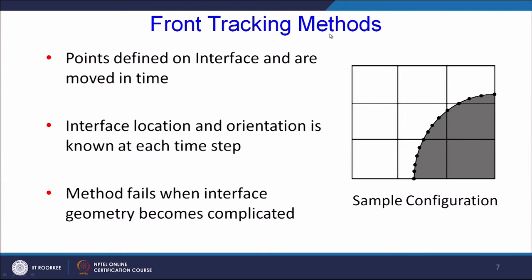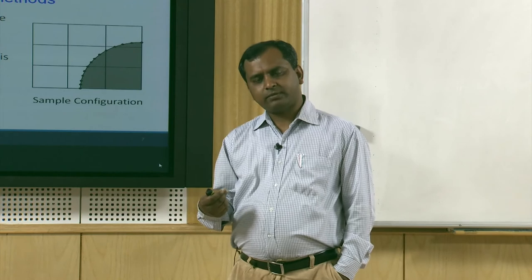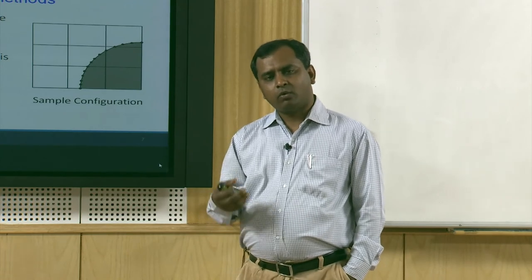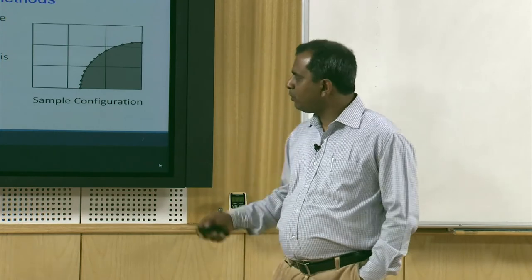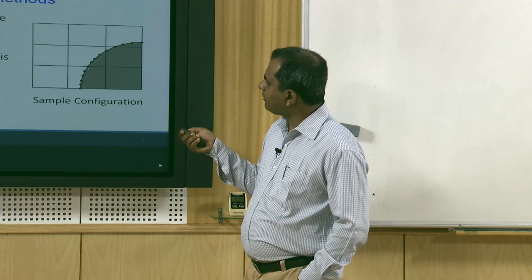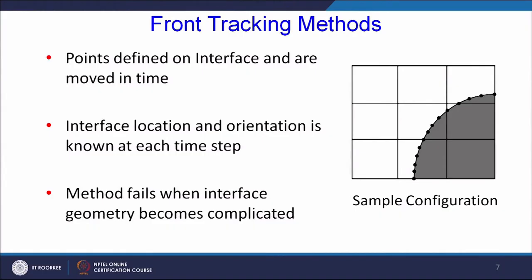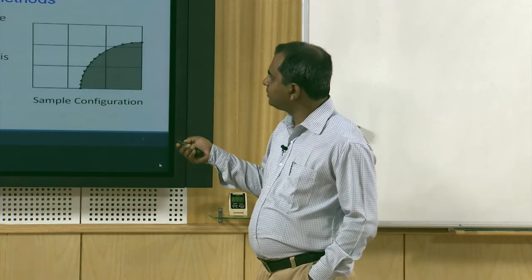Okay. In the case of the front tracking method, in the previous time step, that means at the nth time step, once we know the interfacial configuration, on the interface we put some particles like this. Okay, here you see some particles we have given. Sometimes we give those particles as uniformly distributed, or you can give some heterogeneous distribution also, depending on your problem. So what we do, we give these particles.